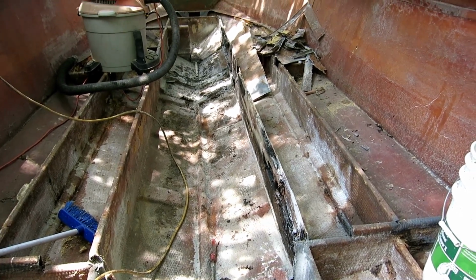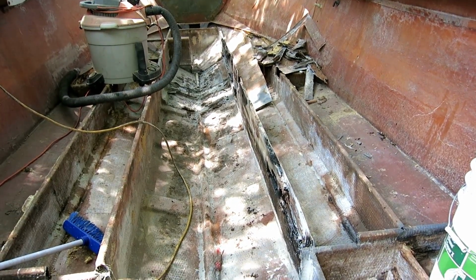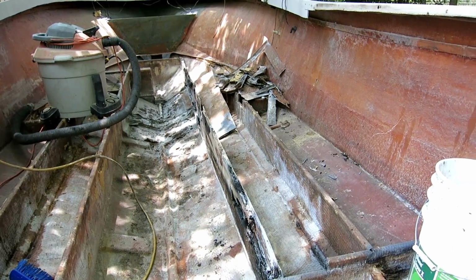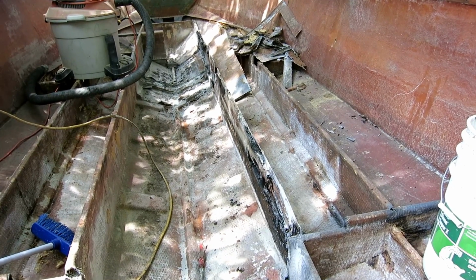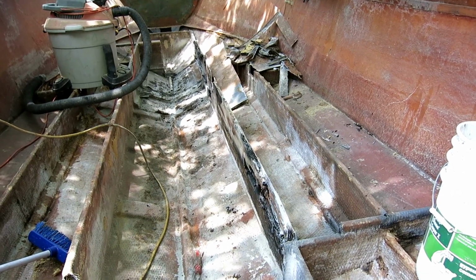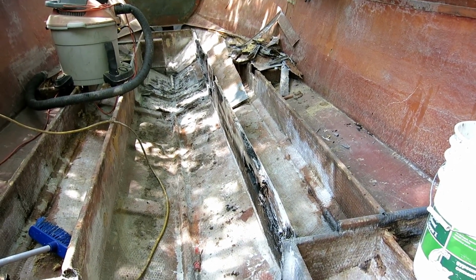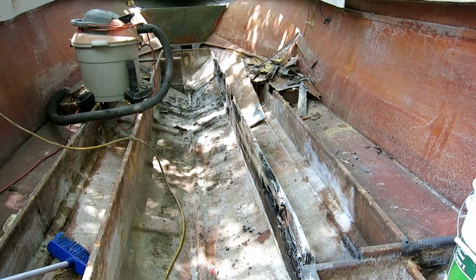Just finished my first, I don't know, hour and a half of getting the stringers ready for repair. What I'm planning on doing is leaving one side of the old fiberglass cloth intact and leaving a little bit of the bottom intact. And I plan on using the Venicell. I think I'm pronouncing that right. It is a foam. It is compatible with all polyester resins, and it is reinforced with fibers, and it will not absorb water and it won't rot. So that's the latest and the greatest. I'm going to go with that. It's kind of pricey, but I don't need a huge amount.